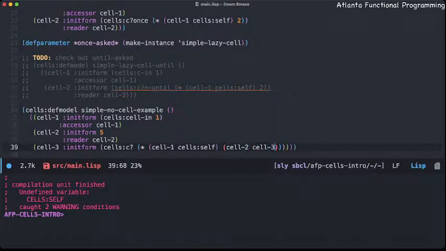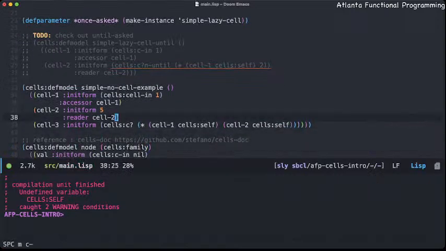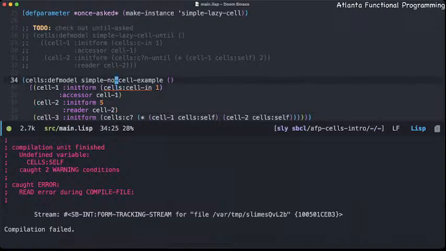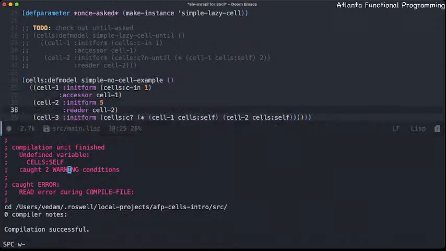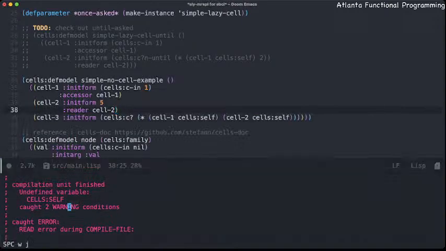And store it into our cell 3. This is our model, okay? We're going to go ahead and do this. Oops, sorry, not cell in, C in. Okay, compilation successful.